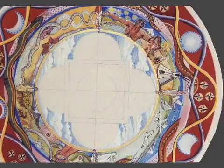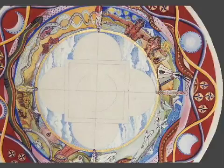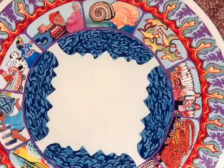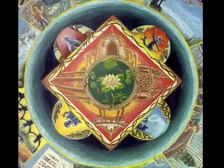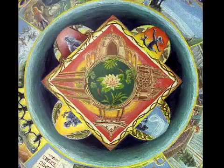In order to get into the center of the mandala, which is understood to be the self, an image of the soul, one has to go through 4 different thresholds. These thresholds are generally on the perimeter of a square, and this square with its 4 thresholds represents a palace or a temple, or in Eastern culture it would be a stupa.